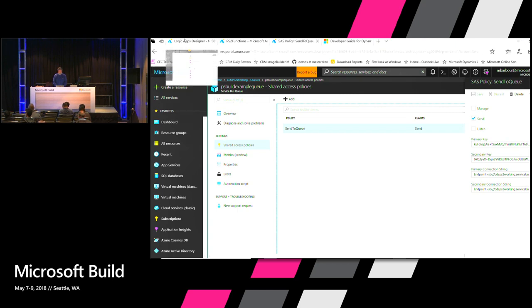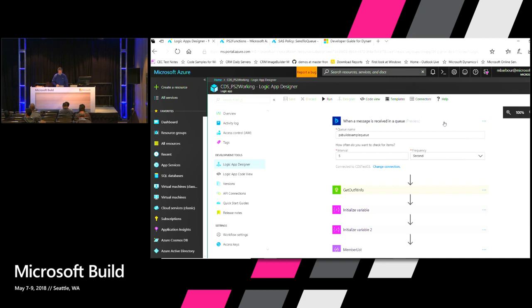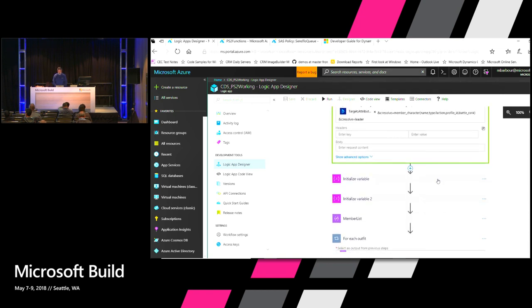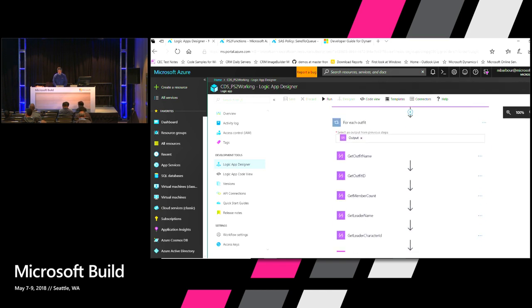Now, I've built a logic app on the other end that is catching that. Okay? What this logic app is doing is it catches the request, and then it starts authoring a URI, takes advantage of some of the new features to initialize some variables, and it parses the response from that URI, which is a JSON object, into a membership list. From the membership list, it then works through the outfit, picks up a bunch of data about the outfit, then iterates through its membership, and starts updating data back into the infrastructure, on the fly. So let's actually see it work.